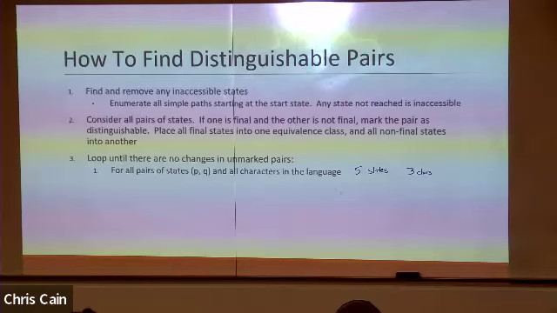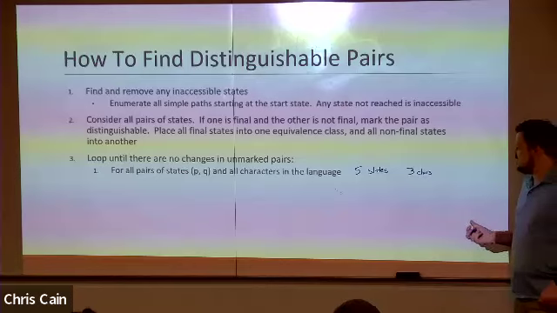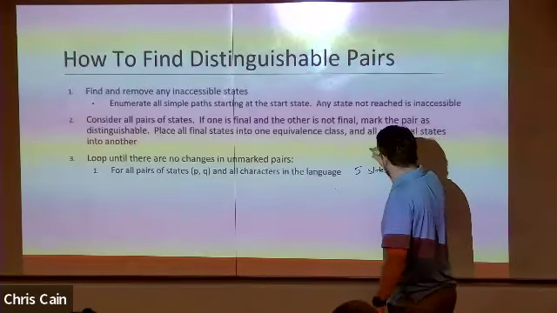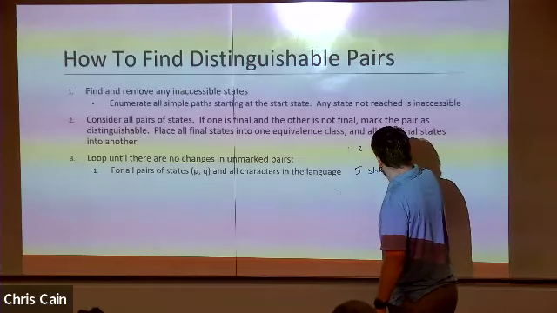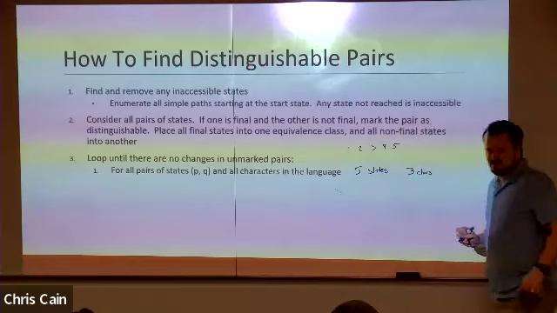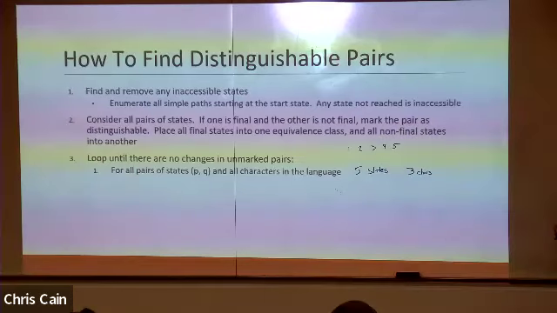If we wanted to list them, let's say we have states 1, 2, 3, 4, and 5. We wanted to start listing them. Could we come up with an algorithm? How algorithmically would you do this?